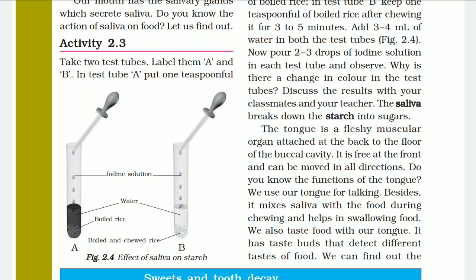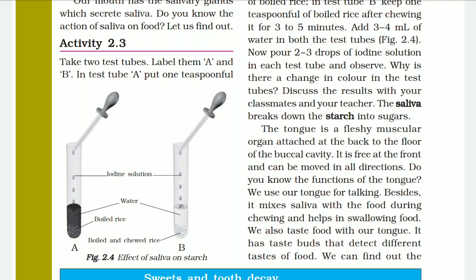So the tongue is a fleshy muscular organ, attached at the back to the floor of the buccal cavity. It is free at the front and can be moved in all directions. Do you know the function of the tongue? You know how we can taste things. We taste things with the help of the taste buds present on the tongue. These help us to find out the taste.